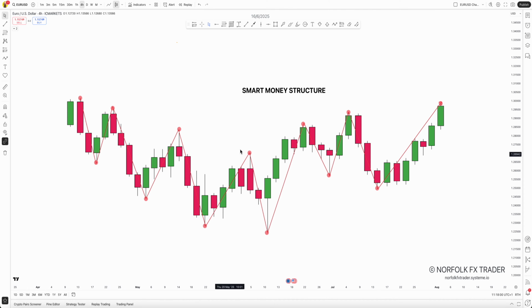So this is the way I used to look at marking up my structures, by using those highs and lows. Now, understanding this, we can identify we create a lower low, we're in a new lower low, and lower highs, we're in a bearish trend. Then we go from a bearish to a bullish trend, continuation of bullish trend, but then we shift bearish. We break structure, and we're expecting price to come back to hold this area of supply, and then continuation bearish. But it doesn't happen. We continue to run higher. This again is another trap.